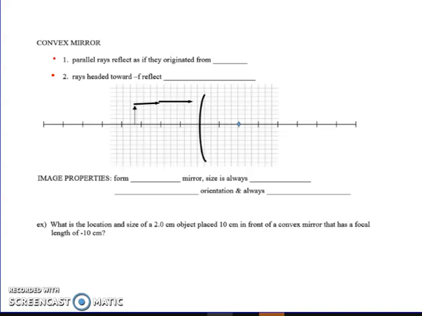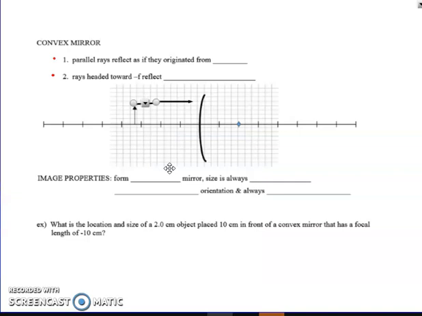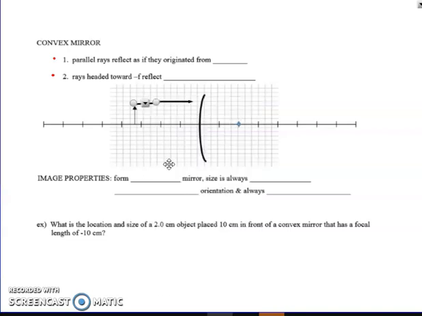Let me try that again. This is not going to behave. Let's see if I can delete. Yes, I want to delete. Okay. All right, I'm just going to forget about that. I don't have time to stop. So if I come in, I've got to love this thing.